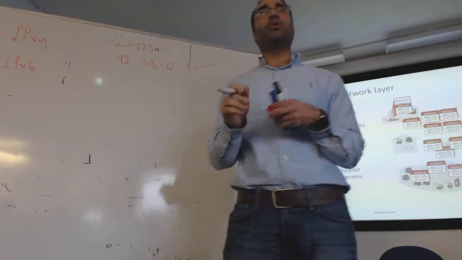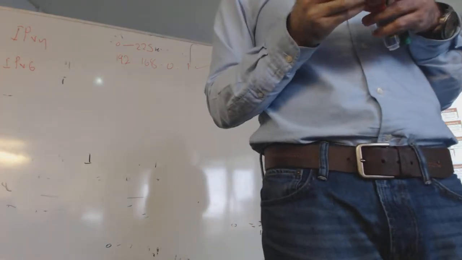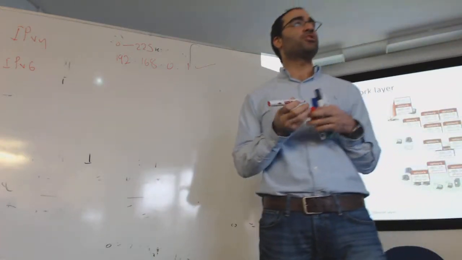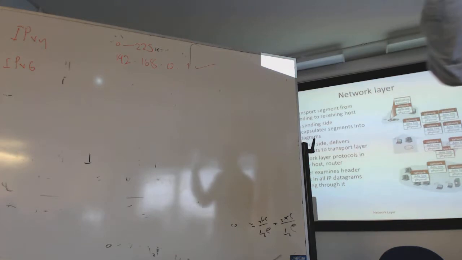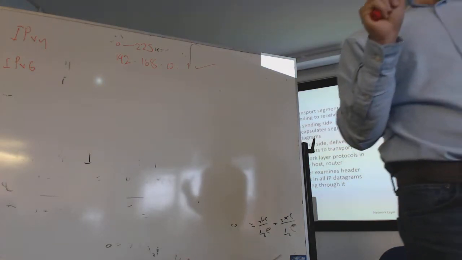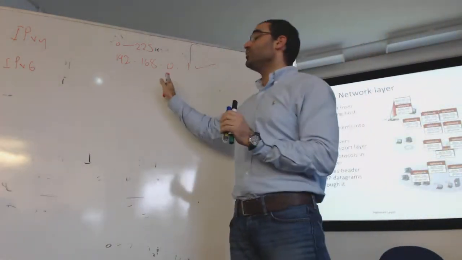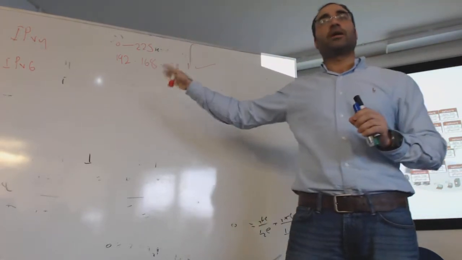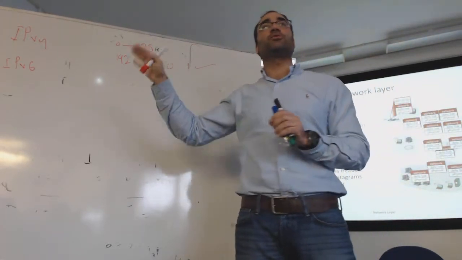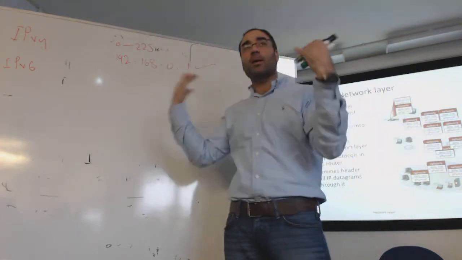For those who do not know what an IP address is, that's what an IP address looks like. I think by now you know there is a local IP address and there's something called a global, a public IP address. Each one of you will have a unique public IP address for other people to contact you. Although in your subnet, you'll have a unique IP address that's different from the global one. Don't worry, this will be clarified in the next few slides, but I just want to remind you what an IP address looks like.